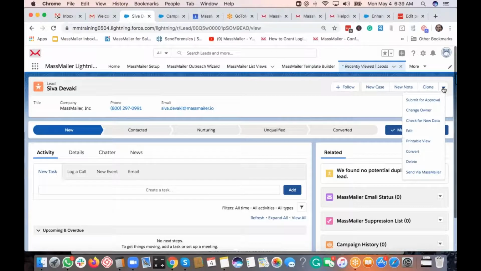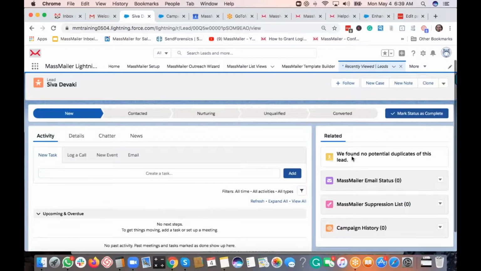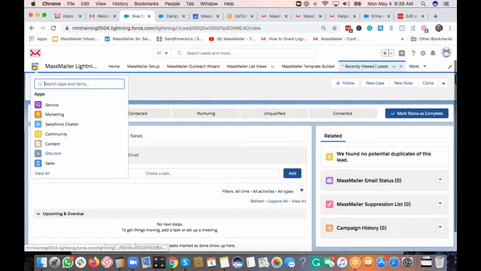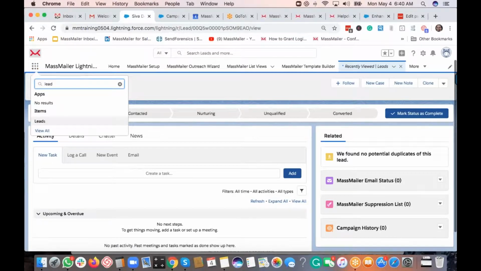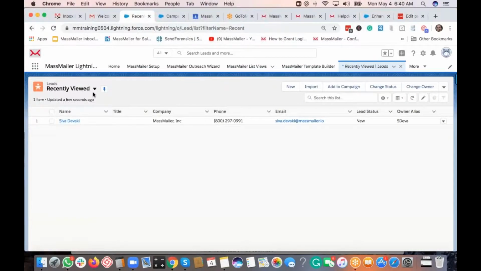Okay, so you would see a button called Send via MassMailer. So that's the one that we added. And then the related list, we have the email status and the suppression list. It showed up for the lead. And if you actually want to send out email to a Salesforce list view, we also added that button.